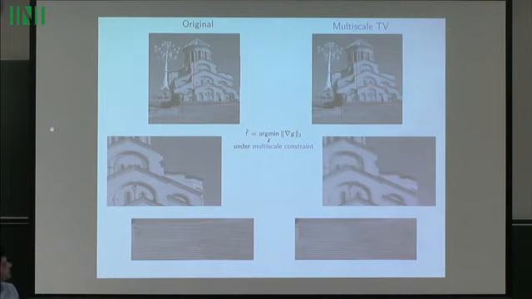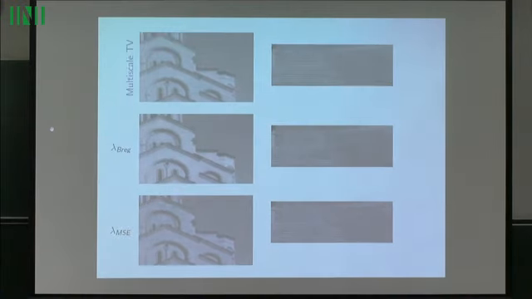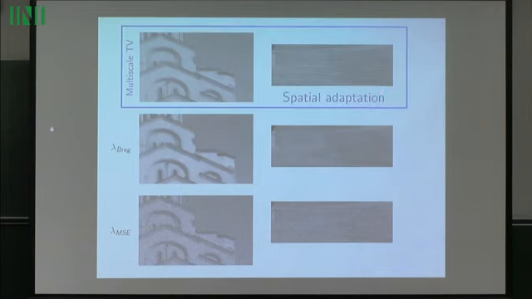This estimator is defined this way. I'm not telling you what this multiscale constraint is, so we'll get to that in a moment. But the point is that in this example, at least, and I'm going to argue that this is a general phenomenon, this estimator has the good points of both regularized estimators: one, that they are constant, and two, keeping information in the small scales. The keyword here is spatial adaptation in these image denoising problems.